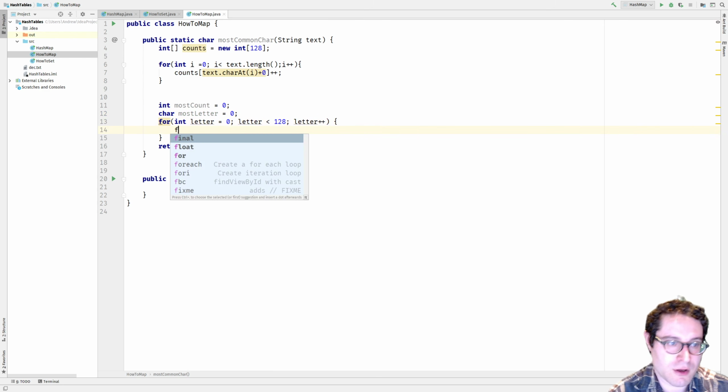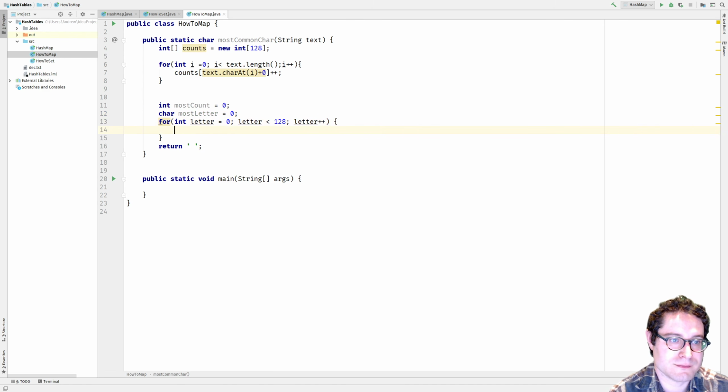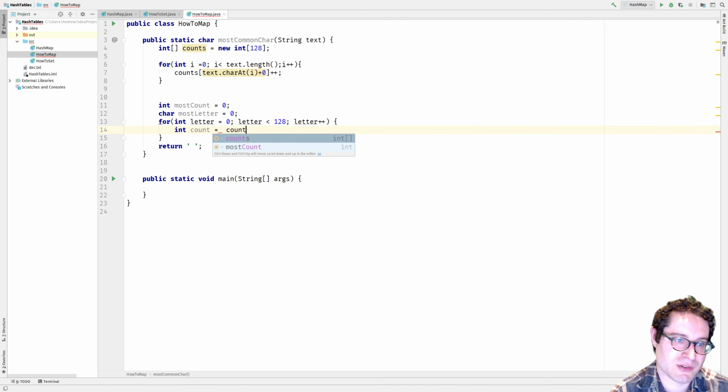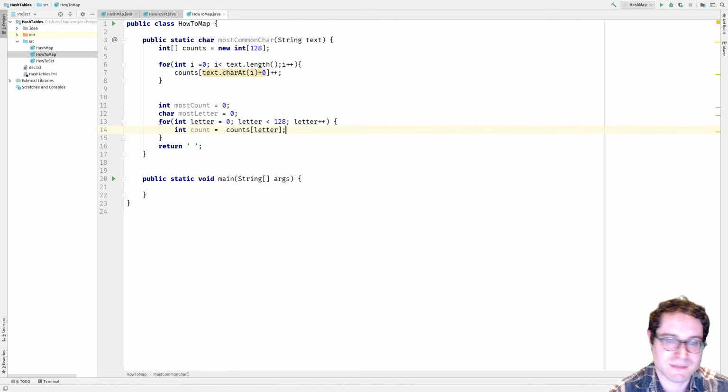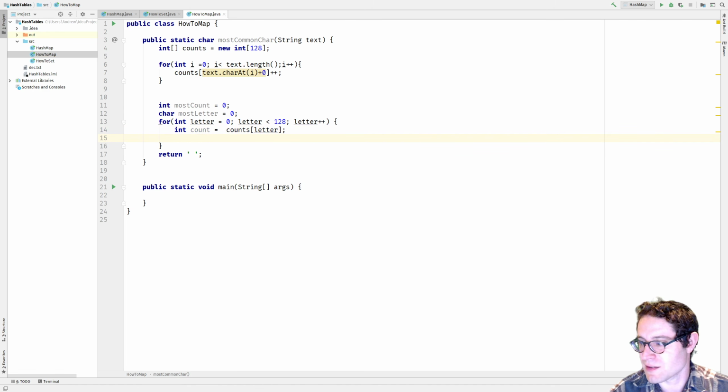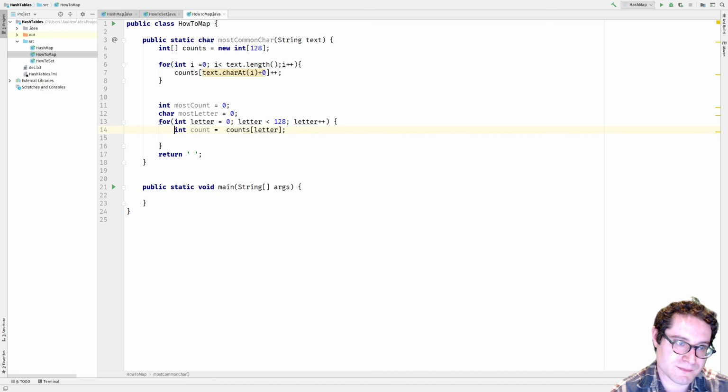Okay. So for every letter, int letter is equal to 0. Int count is equal to counts[letter]. You know, I don't need to do this, but at this point I just couldn't stop. Counts letter, get the count.